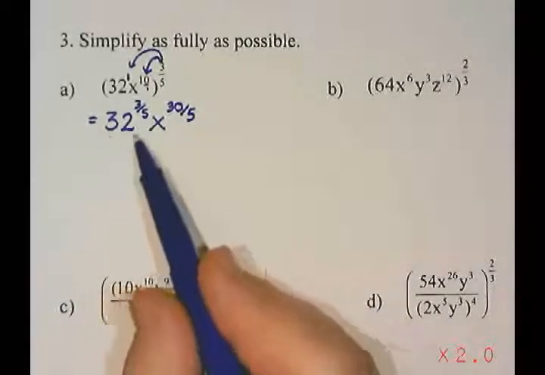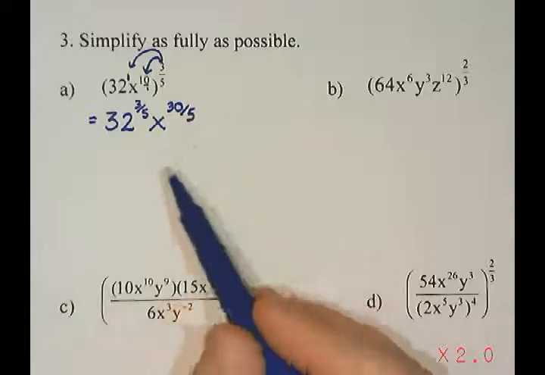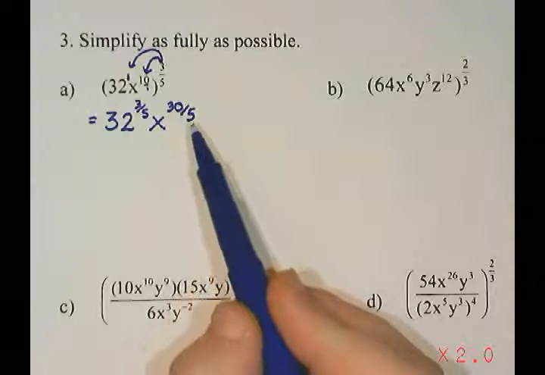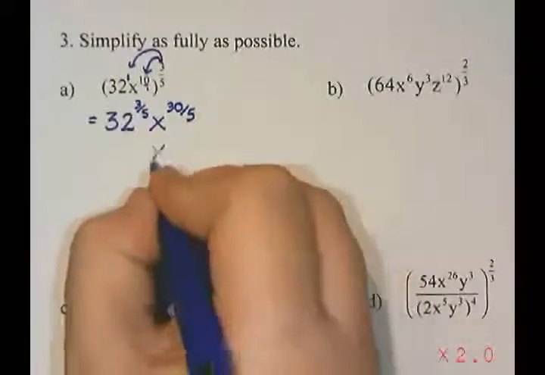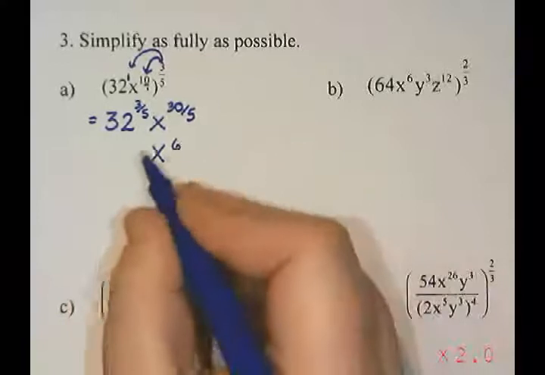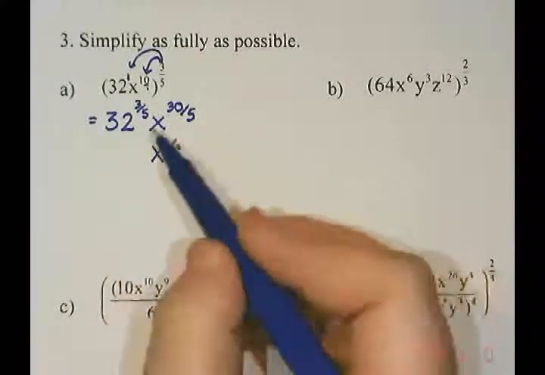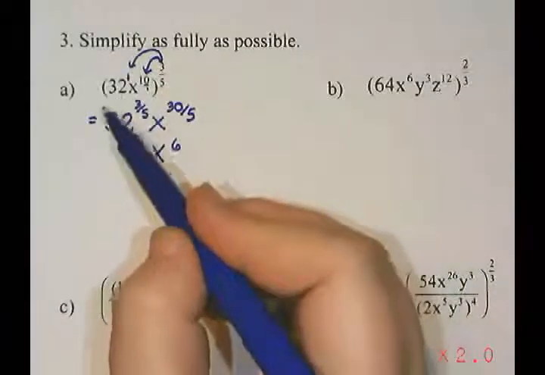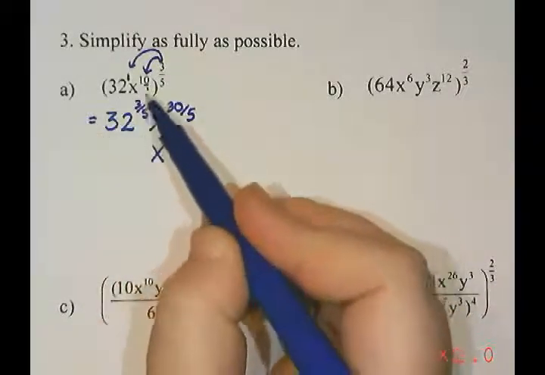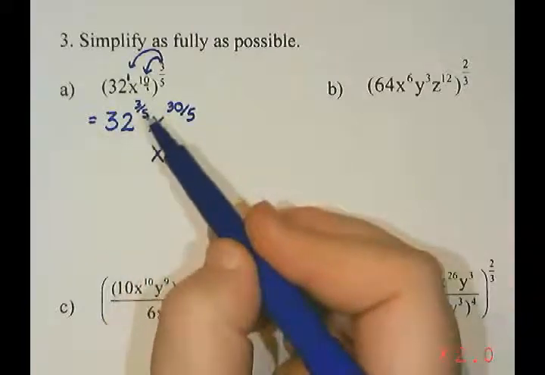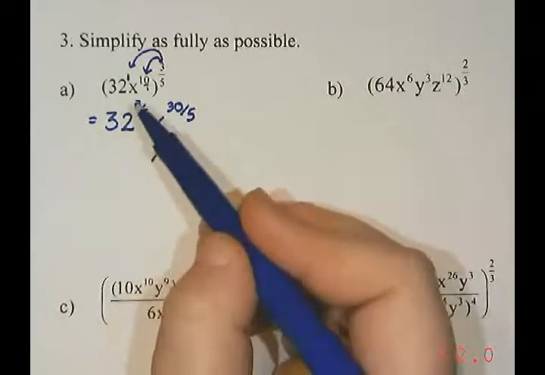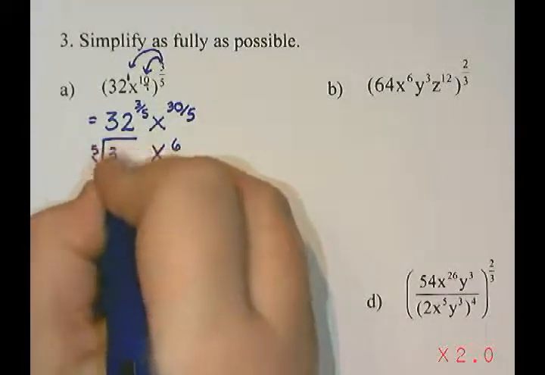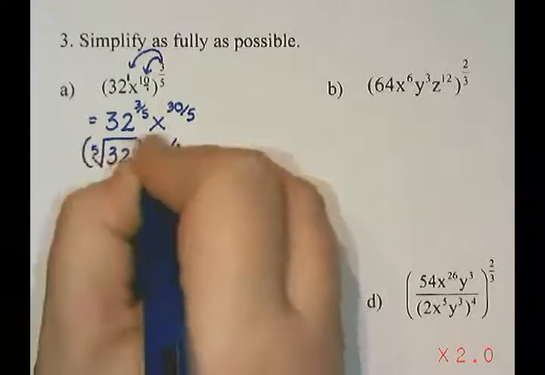All right, so now on this pass, what I'm going to do is simplify the exponents if I can. So I notice here that 30 over 5 is 6. That just gives me x to the 6. So I don't even have a fractional exponent left. But 3 over 5 does not reduce. So for the coefficient, the number in front, I am actually going to evaluate that part by writing this as the 5th root of 32, to the power of 3.